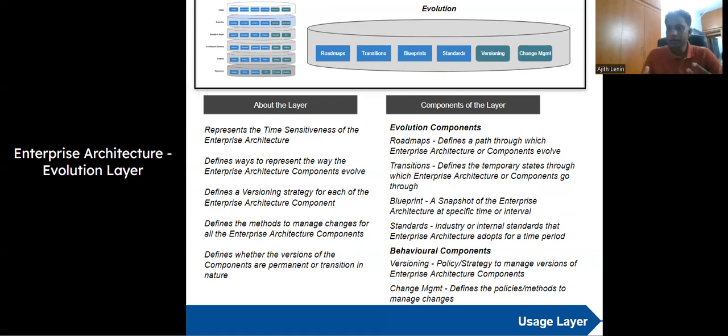Typical components are roadmaps, transition architectures, and blueprints, which give a snapshot at a particular time, and standards: what standards we want to adopt, and how those standards are going to evolve. All those aspects come into the evolution layer. And like I said, the behavioral components are the versioning and the change management aspects.